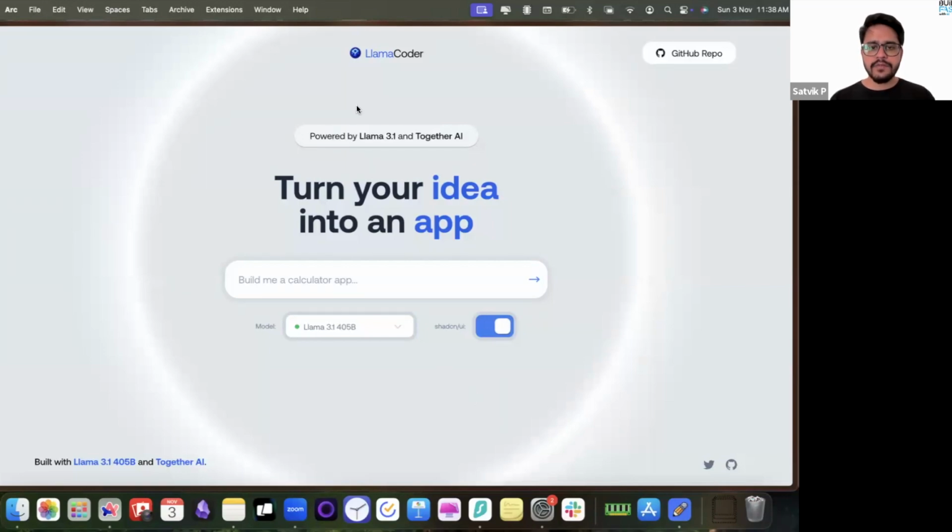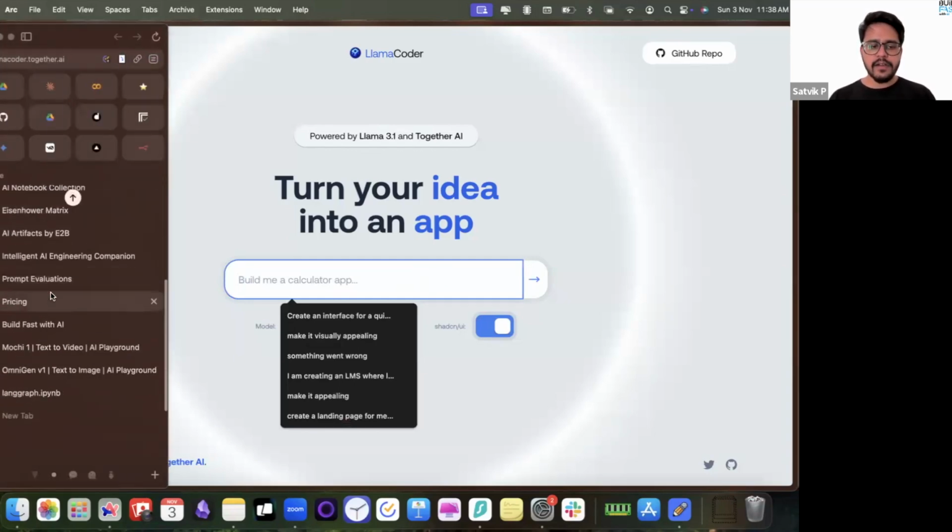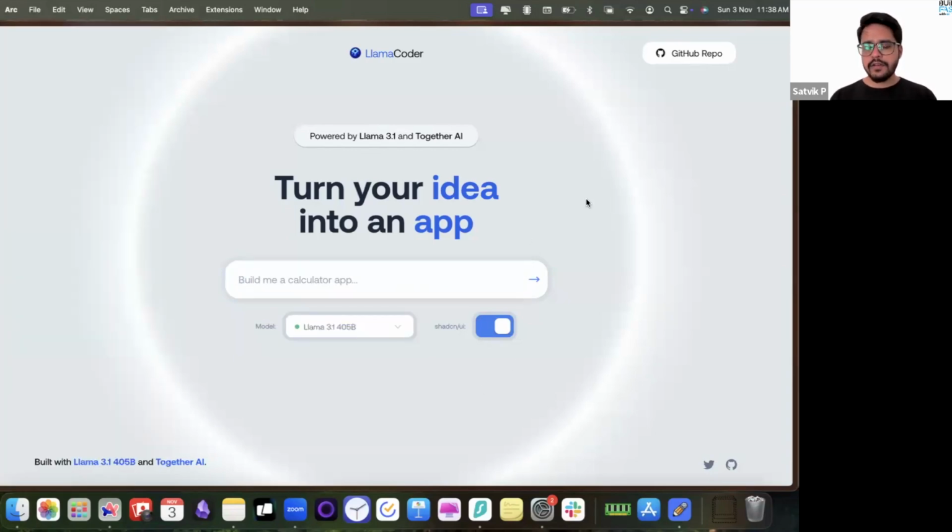But yeah, this is one more app called Llama Coder. In this app, this is completely free to use. So what you can do is you can do the same thing. You can give the same command, but earlier that tool used a different LLM, and you can see this app actually uses a Llama model.